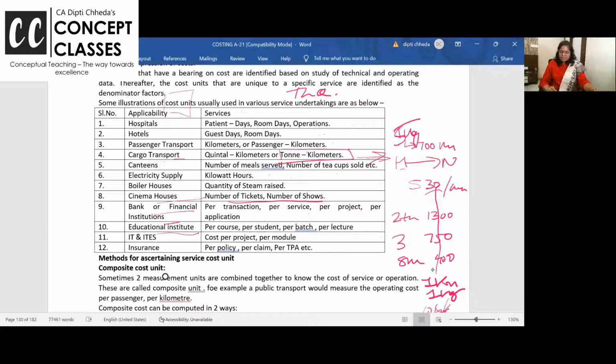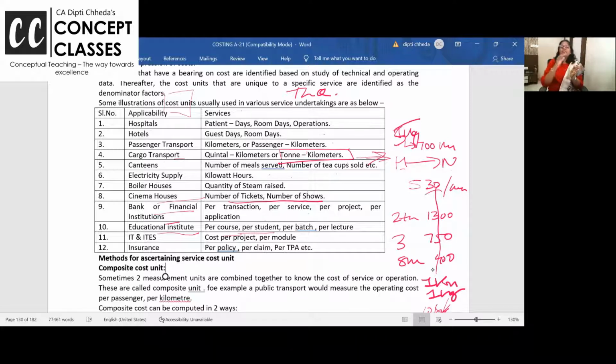Education institute: per course, per student, per subject, the fee is 5,000. But if you enroll for 4 subjects, instead of 20,000, you are getting it for 18. Because there is some common cost which is working for all, and they can reduce that cost. Whether you join for 1 subject or 4 subjects, their rent and all is fixed, no?